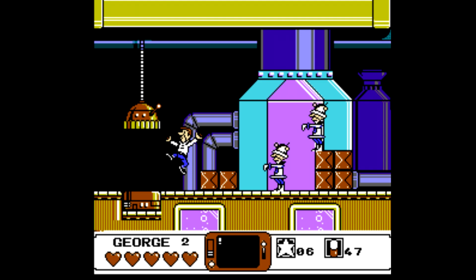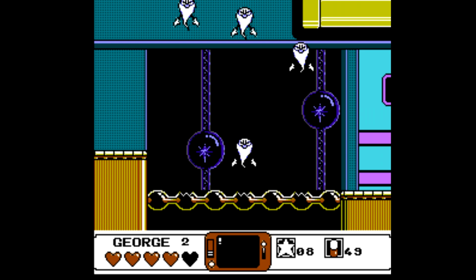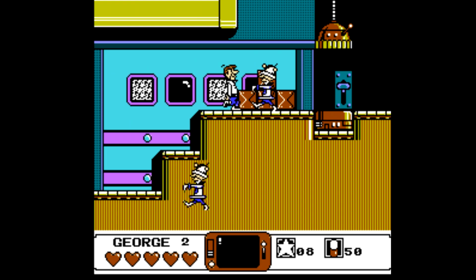Use both boxes to immediately take out a couple of enemies. And then watch out for these weird ghost entity things that are popping out. You can just run across quickly to get past them. Thankfully, there's a little bit of health right afterwards.